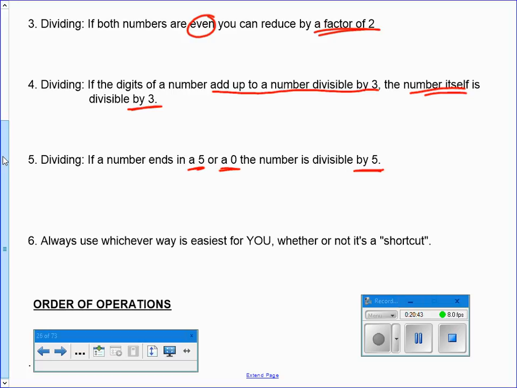And the last thing, and we'll say this throughout the class, is I always try to show you multiple ways of doing a problem, so do whichever way is easiest for you personally. I might do it a different way, that's fine. You always do the way that's easiest for you, even if it's not a shortcut. You don't have to work with shortcuts. You can always do things the long way if you're more comfortable with that.